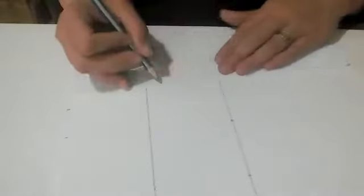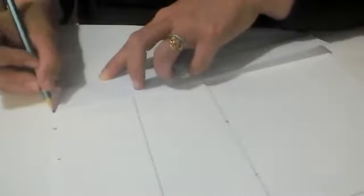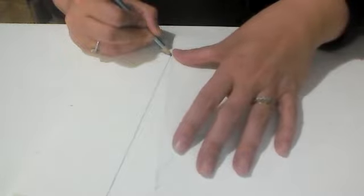Okay, so I'm gonna mark this point here and this point here. Perfect. I now have all the marks that I need on the paper. Now I will start drawing the line, and I will start here at the corner. So this would be like the sun's rays fanning out.